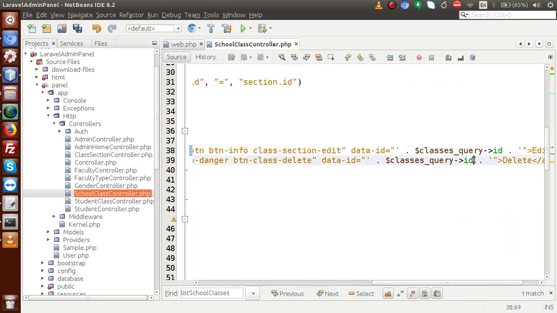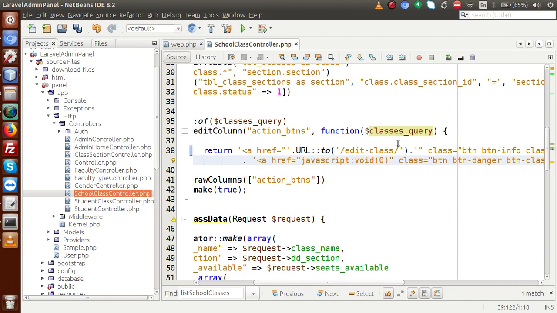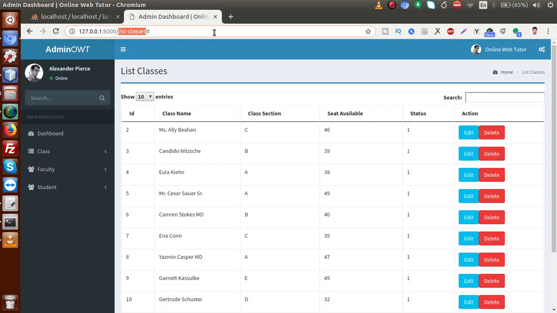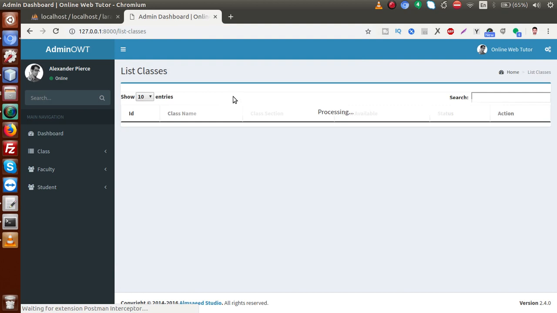So here we have the class ID. If I copy this class ID, go here and pass it into our query string parameters, concatenated with these things. So here it is.